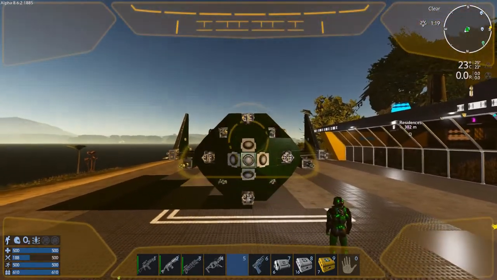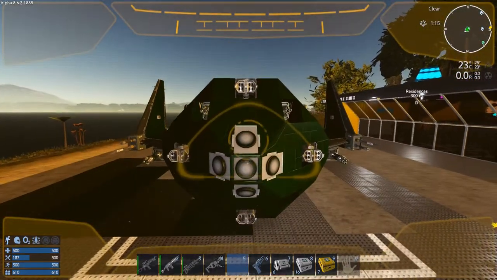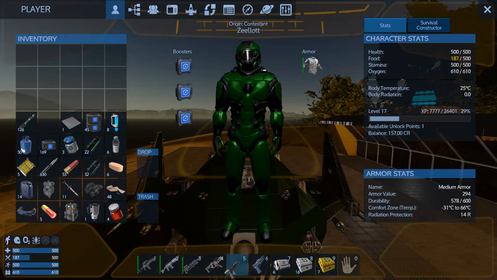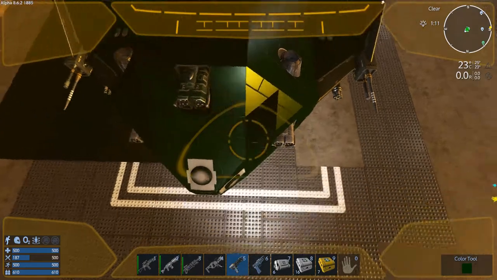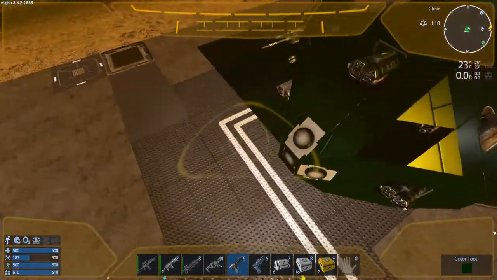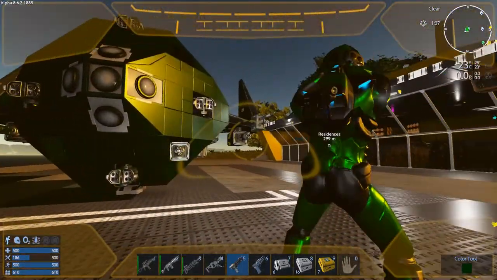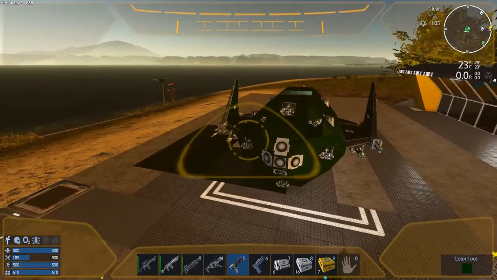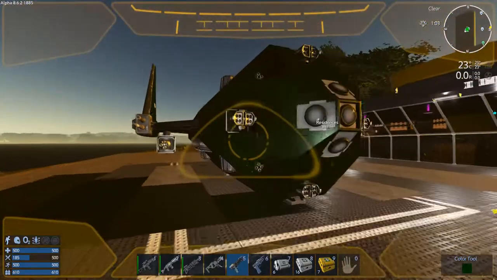That's got a good array of guns, eh? Four missile launchers, four homing rocket launchers, and six miniguns. There we go. That looks nasty. Let's get this painted. And we'll just go with my default green right now. Okay. Good. Good. It looks deadly. It looks freaking deadly. I'm going to have close to like 140 missiles for it.